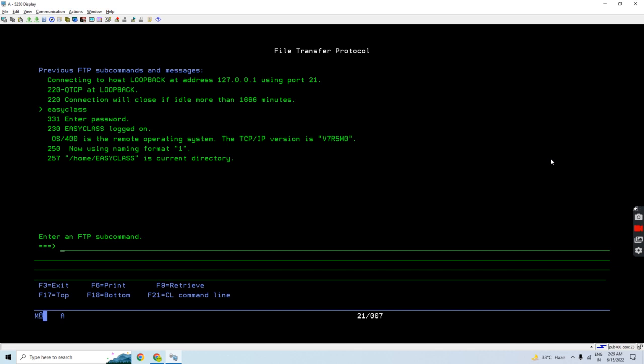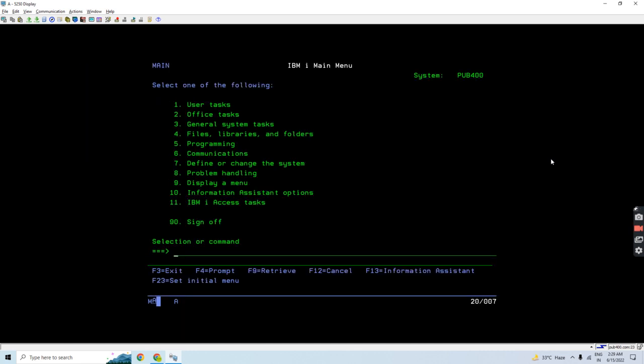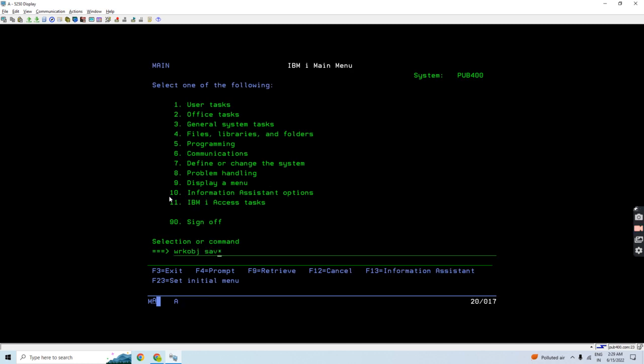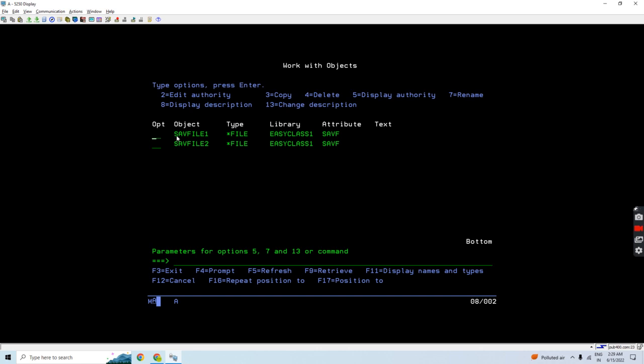Let's suppose I have a save file. Before going into this, let me quit from here and let me check the save file name. Okay, this is present in easy class 1.